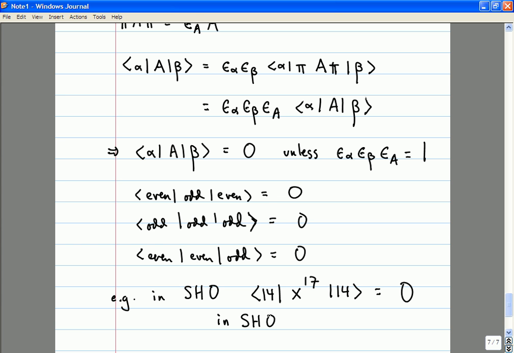Now, in fact, as you might guess, in the case of the simple harmonic oscillator, this boils down to the fact that this expectation value is found by computing an integral of some wave function times an operator, and the fact that it's 0 will just follow from the parity symmetry of that integrand. So, for example, the expectation value of x in the ground state of the harmonic oscillator is 0, just because the integral dx of x times e to the minus x squared is the integral of an odd quantity, and so that has to be equal to 0 when you integrate from minus infinity to infinity.